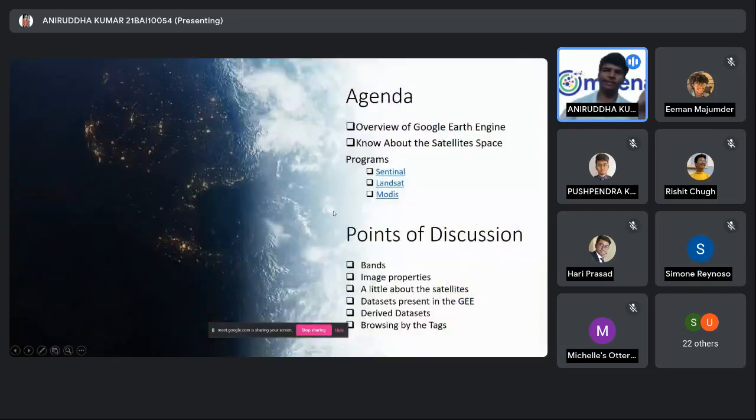So as I mentioned, we will go through the overview of Google Earth Engine. Before that, we basically have three satellite space programs, that is Sentinel, Landsat, and MODIS, under Google Earth Engine. Google Earth Engine has been working from 1984. The camera that we had in 1984 was not as great as what we have now.